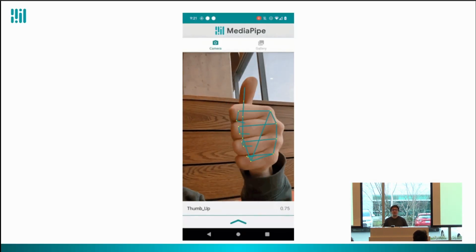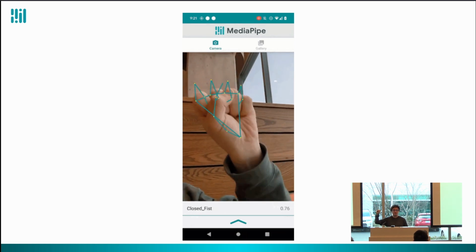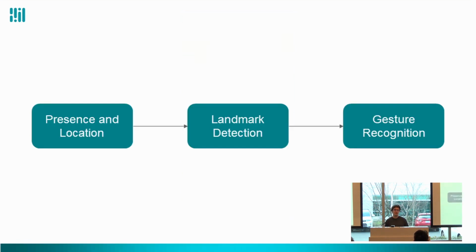And then to wrap up the last interesting vision example, I was going to go over how we would do support for gesture recognition. Here you can see that I'm doing a thumbs up, thumbs down, closed fist, and open palm with a pre-trained model. Similar to object detection, gesture recognition works through 3 separate steps. However, each of these steps is actually made up of its own model, and they are trained together in their own pipeline. The first model is going to attempt to detect the presence of a hand, just to make sure it's even there, before it moves on to the next phase. Then that phase will attempt to locate useful landmarks like each of the knuckles, fingertips, base of the palm, that sort of thing. And the very last part is going to try to do the classification on that gesture once it understands that the hand's there and where its landmarks are.